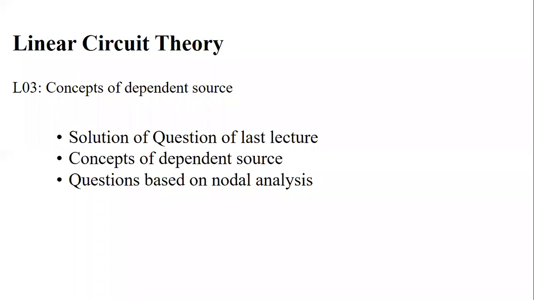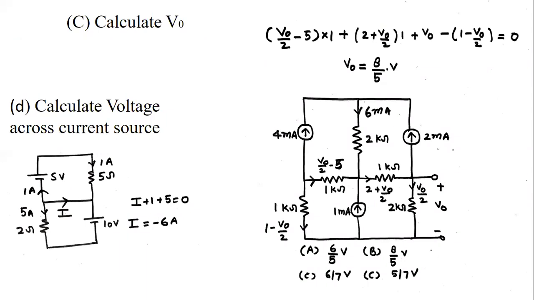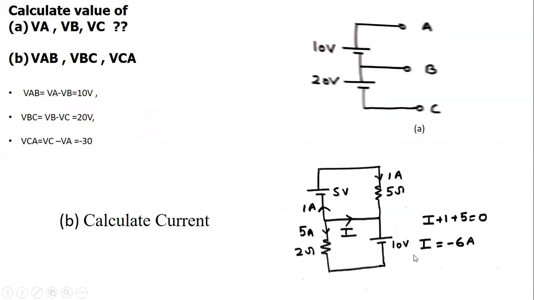Good morning, students. In the last lecture, we discussed nodal analysis and the concept of supernode analysis. In this lecture, we will discuss the concept of dependent sources, the types of dependent source, and how we can solve a circuit problem that has both independent and dependent sources. So first, we discuss the problem which we were given in the last lecture.